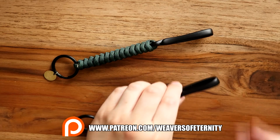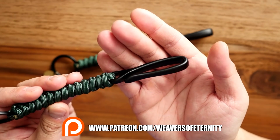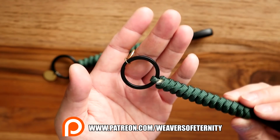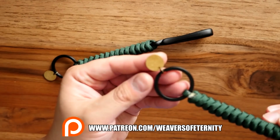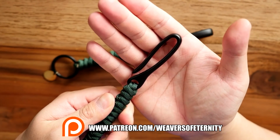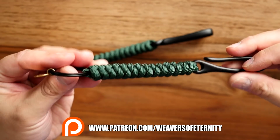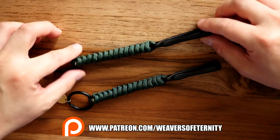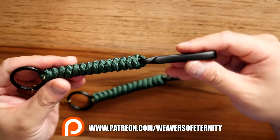So again, we're doing the fishhook keychain, but some really interesting hardware this time. It's got this nice PVD coated brass hook up top, as well as the PVD coated keyring or split ring down at the bottom. So I did this one with a nice dark green snake knot, and I changed it up a little bit. I just have the keyring now on the bottom, so you can attach your keys directly to it, and then you can hook it to your belt loop, pocket, or your bag or whatever. And yeah, it works really nicely. Of course, got the tag on there as well. So I think these ones turned out really nicely, and I hope the winners enjoy it.